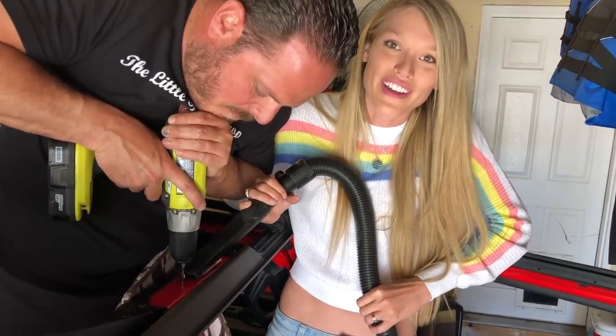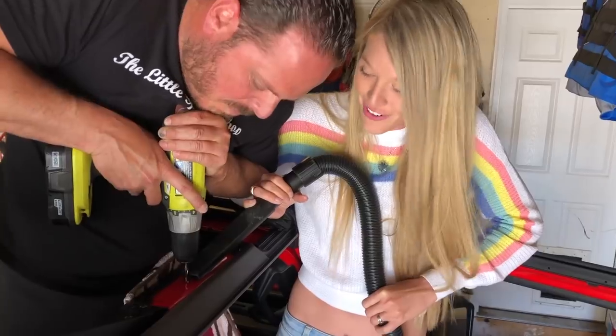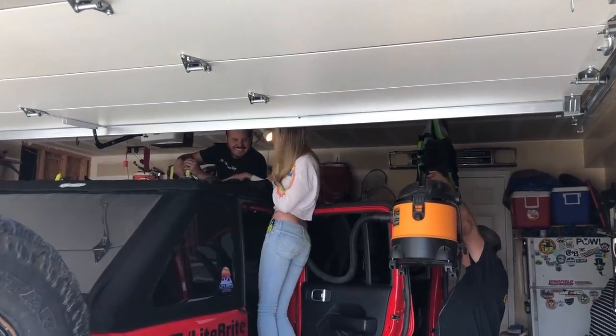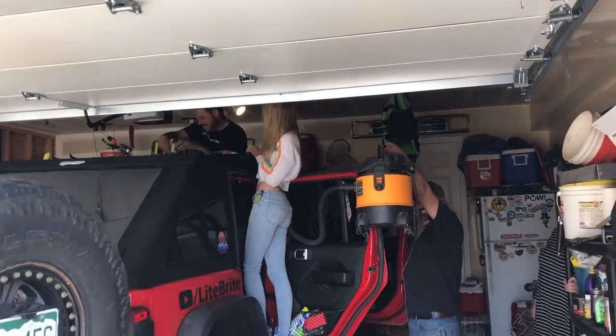Downsides of having a nice new vehicle. We're doing our best to keep things nice and not get metal shavings literally everywhere inside the car. This is how you do it right.